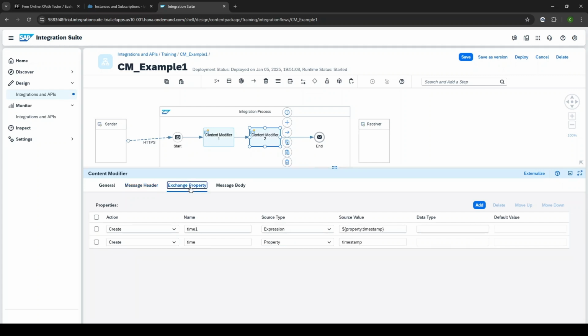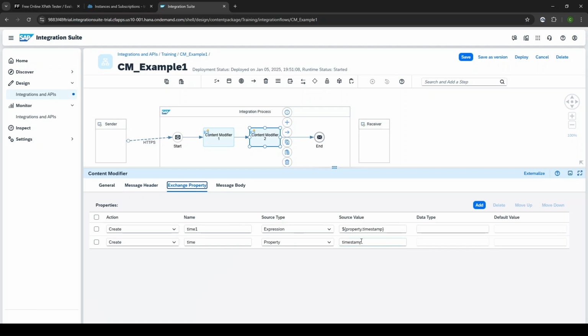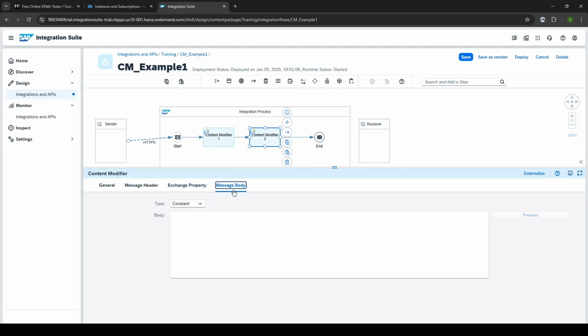And same thing in the exchange property, just specifying how to use the source type as property. That means whatever is already there as property or message headers, you can access them using the source type as header and property. So timestamp is already defined as property in the previous content modifier, so nothing here.